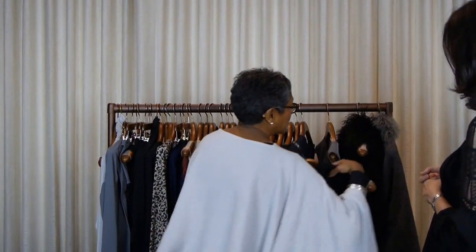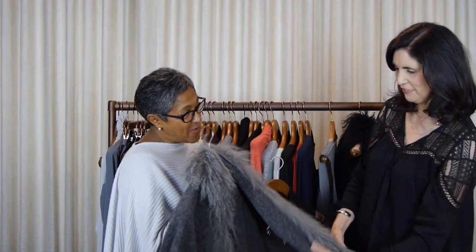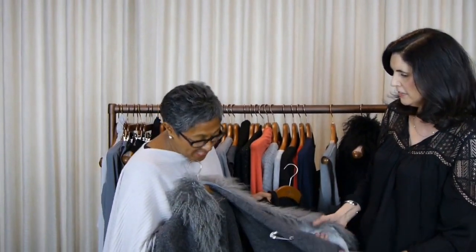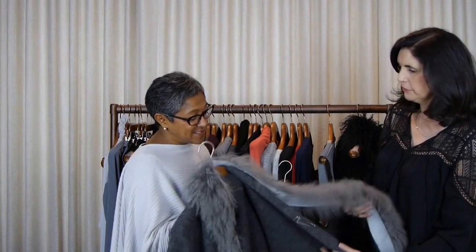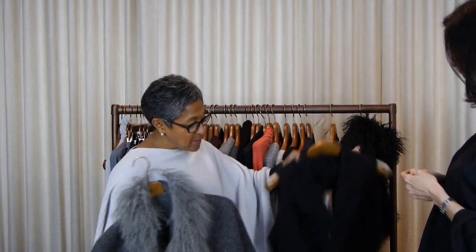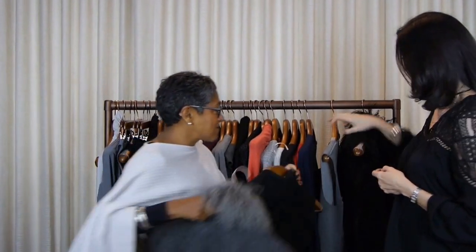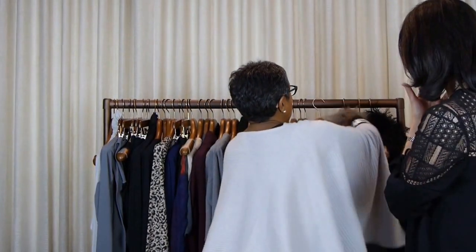And we love a bit of boiled wool this season. So this is our boiled wool blanket stitch poncho. Yes, that's lovely. Isn't that mohair? Mongolian fur. Does this come with it? It doesn't. It comes separately. So you can team the pieces up. Exactly. But we've just styled it like that, so we can expand. It's gorgeous. And then this is our boiled wool waistcoat, which is £75. Great value, we think. Amazing.